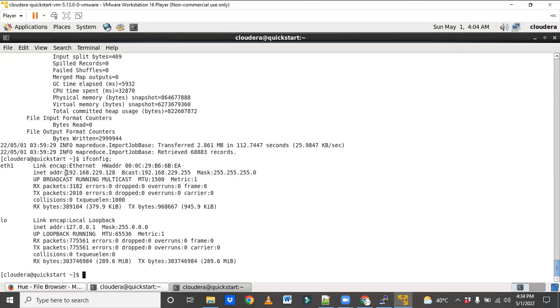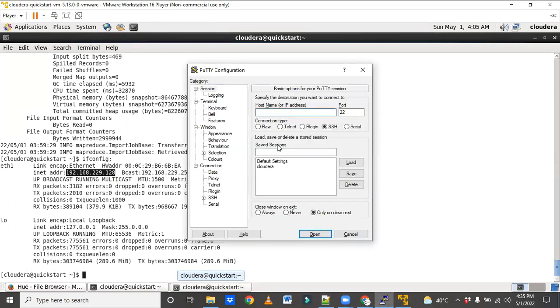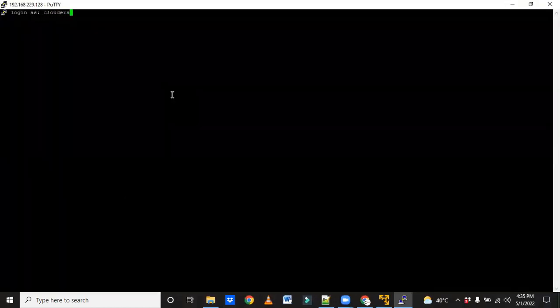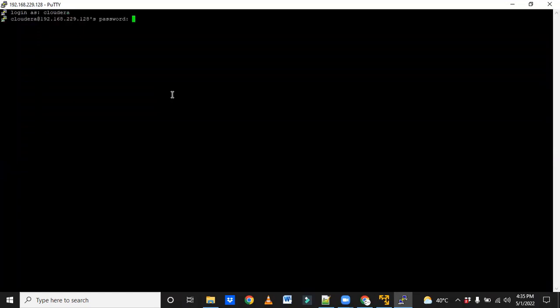See, this is the IP address. Let me copy it and open PuTTY. This is PuTTY, enter it here and open it. The username is cloudera, and the password is also cloudera. That's it.